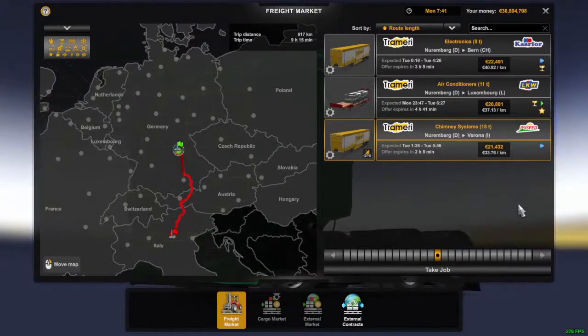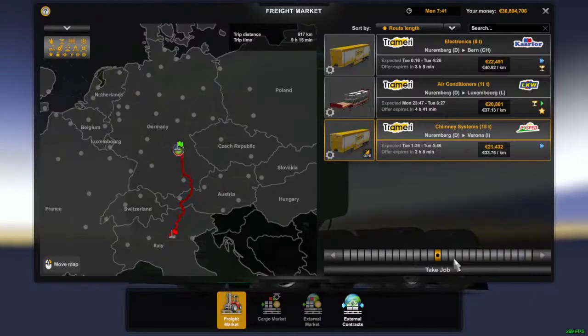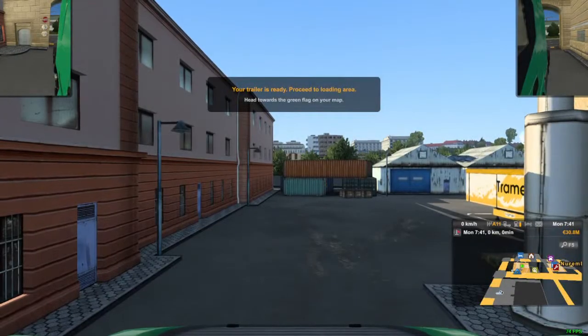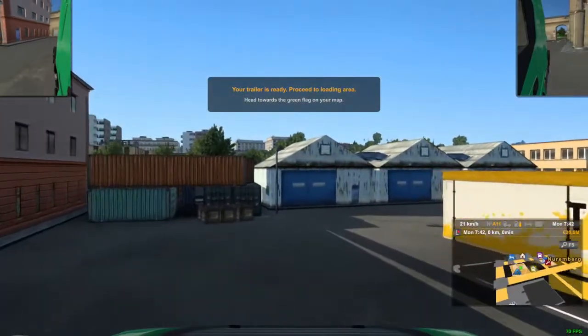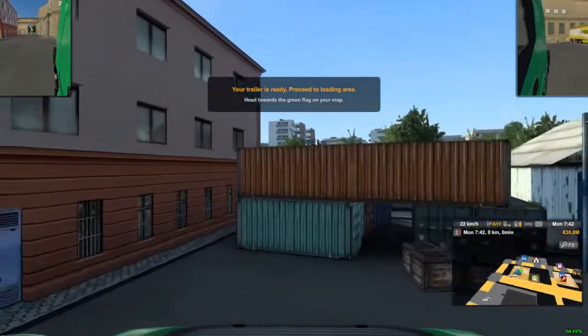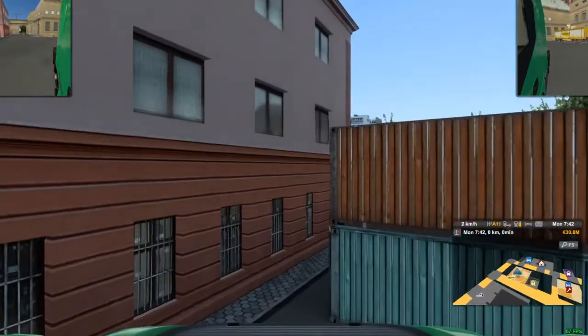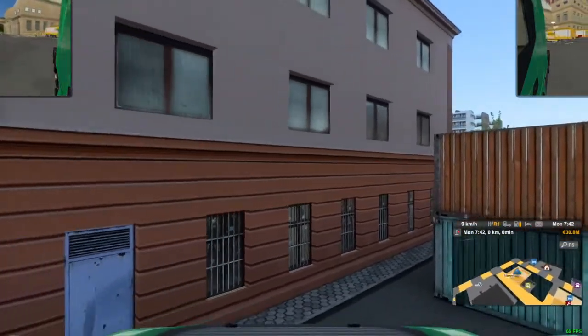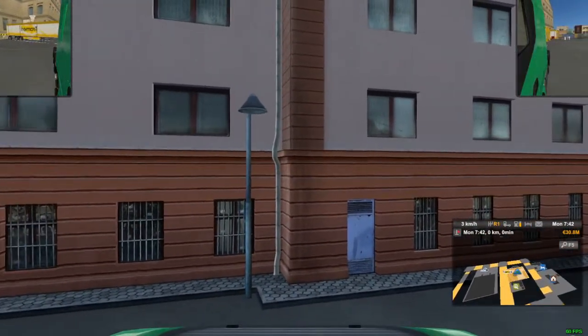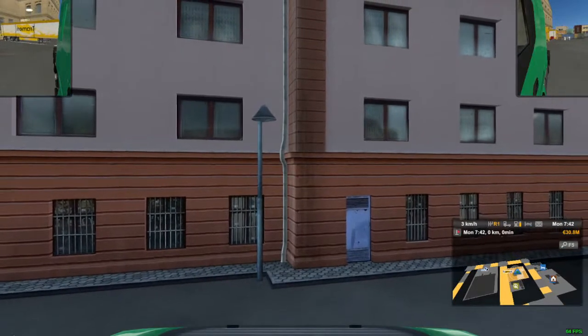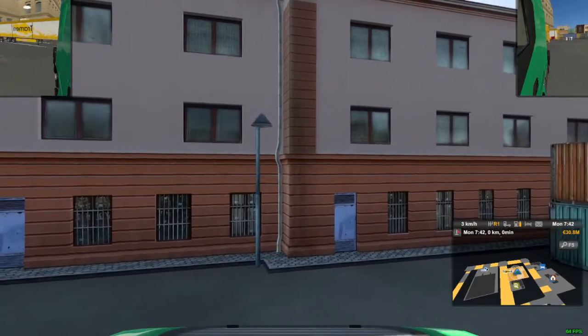Sure, that looks fine. We need more chimney systems. Let's see if I'm guessing right here.